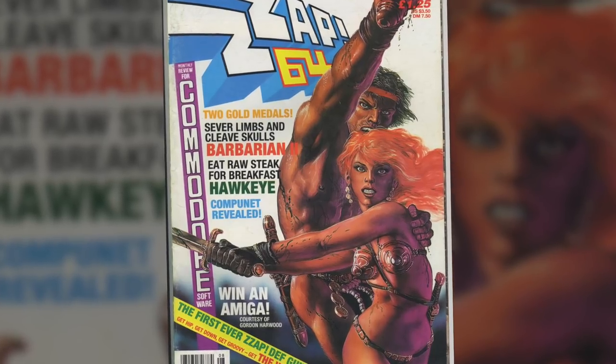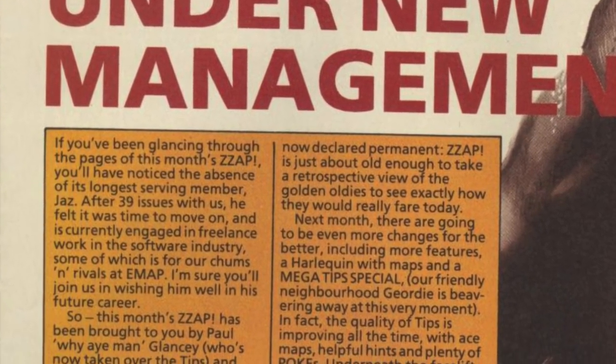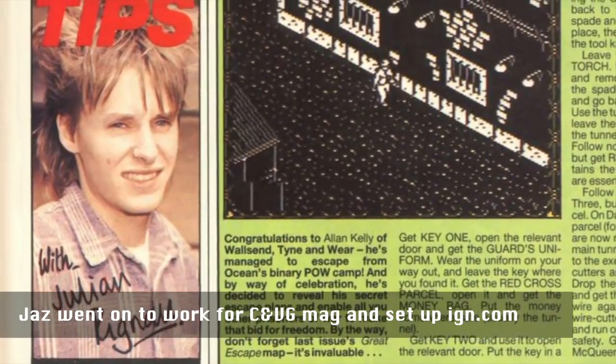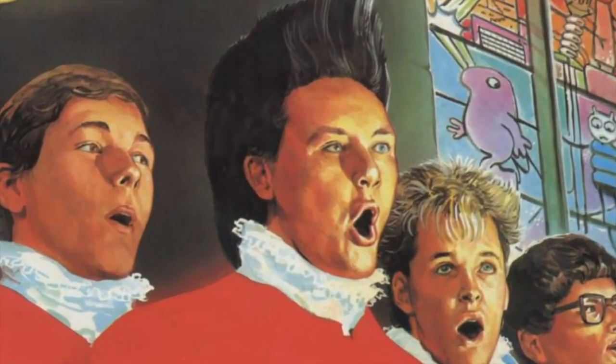So when issue 40 rolled on, one of those founding reviewers, Julian Jazz Rignall, left his throne. That was a very difficult throne to fill. Julian Rignall was just a natural star. I mean, it's always the hair and the whole bit, and Gary Penn with a huge Mohican. And whenever they went to a trade show, there were just lines waiting for autographs.